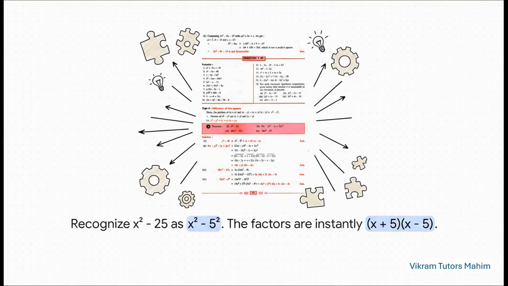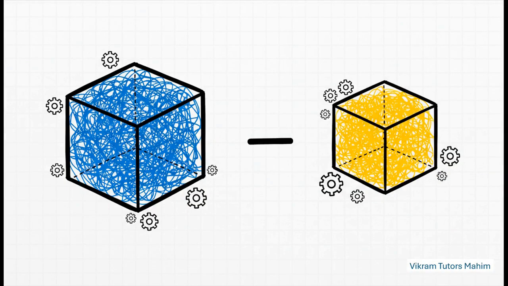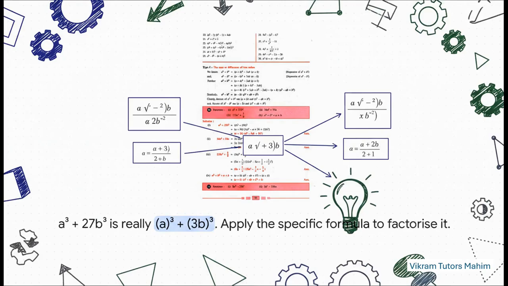Oh, this is such a satisfying shortcut. Take a look at x squared minus 25. All you have to do is recognize that, hey, 25 is just 5 squared. The second you spot that pattern, you can instantly write down the answer, (x plus 5) times (x minus 5). Done. It takes seconds. Now, there's a similar pattern for cubes. It's a little more advanced, maybe a little longer, but it's just as useful. If you see a perfect cube being added or subtracted from another perfect cube, yep, there are special formulas for those too.